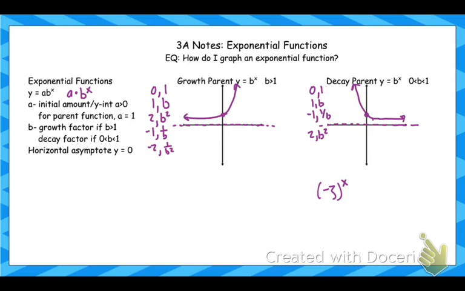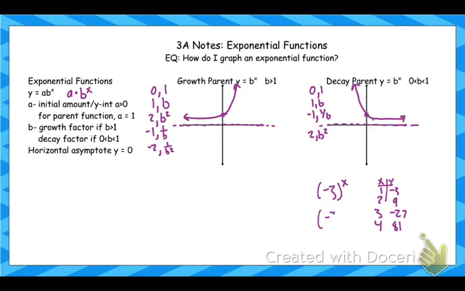First of all, let's say that if x is 1, then I would get -3. Well, when x is 2, I'll get positive 9. When x is 3, I'll get negative 27. When x is 4, I'll get positive 81. So this graph is just going to go up and down like crazy. But even worse than that, it's going to have a bunch of holes.